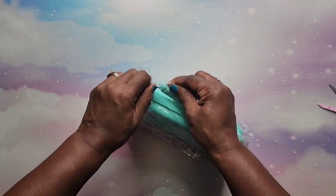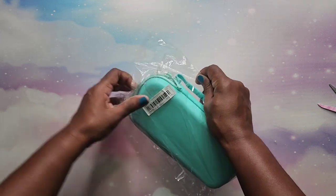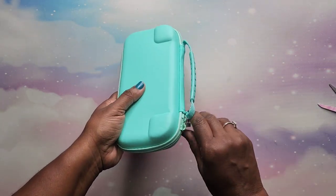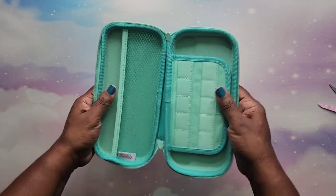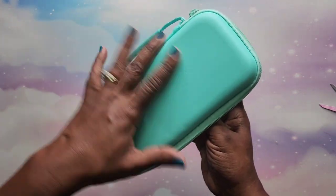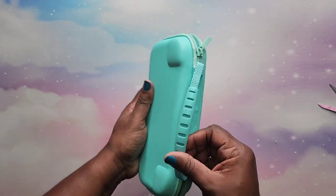I also picked up this carrying case for it. I'll show you guys this. This was really inexpensive as well. I was on there doing some diamond painting shopping again, and I decided to get something for my Switch. So I got this cute case. It holds games here, and it holds it here. It's padded. It's like a hard shell. You guys can hear that. It's really nice. Again, the same color as my device. So yeah, let's pick that up.